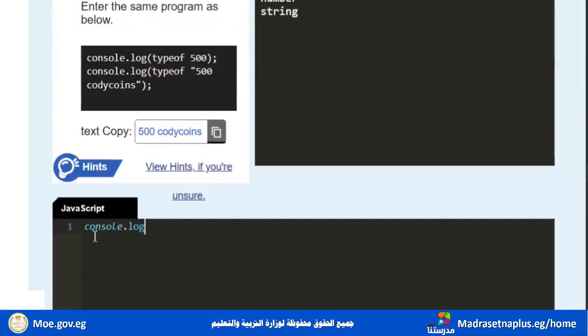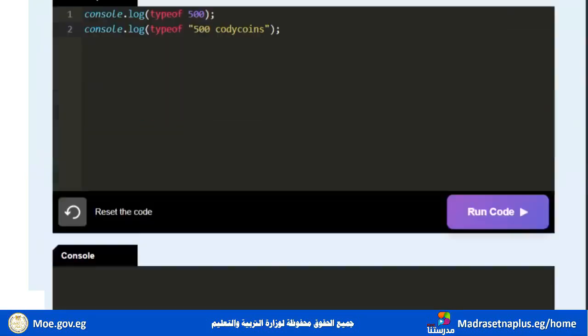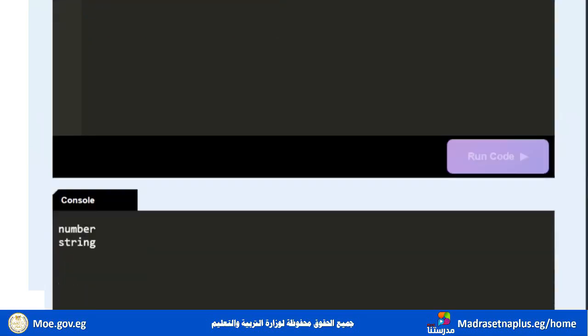Console.log typeof 500, console.log typeof "500". Now run the code. The first one is number and the second one is string.